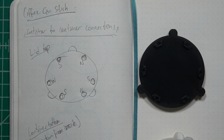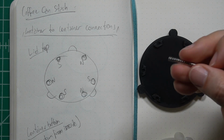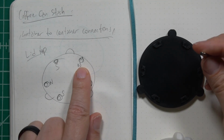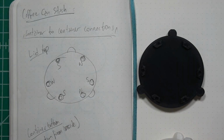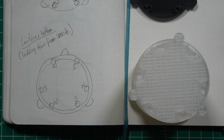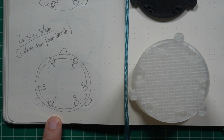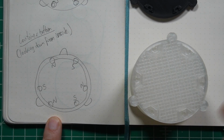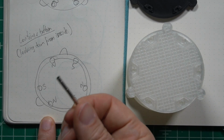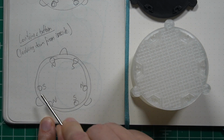Now, I don't actually know which side is south, which side is north. It doesn't matter. This is just to let me know that I want to alternate the magnets. On the bottom, it's the same sort of thing. I align this top nub to face up, and then I alternate the magnets so that they go north, south, north, south, north, south.